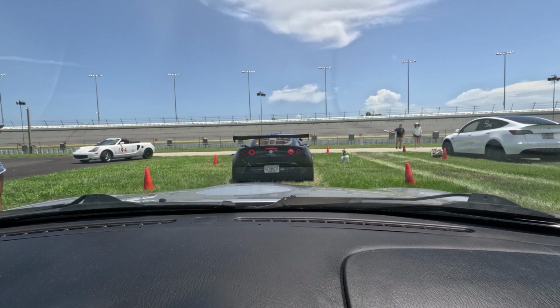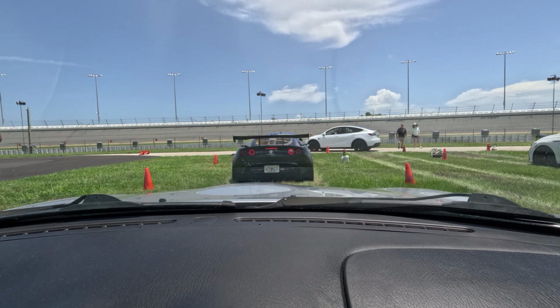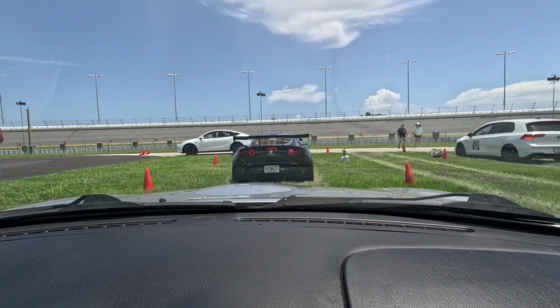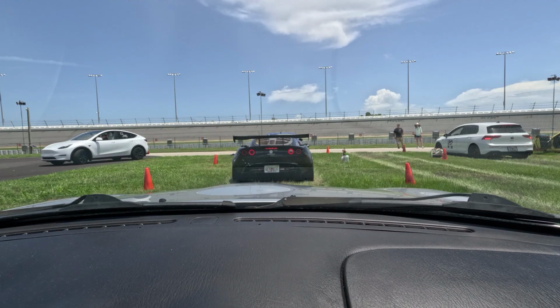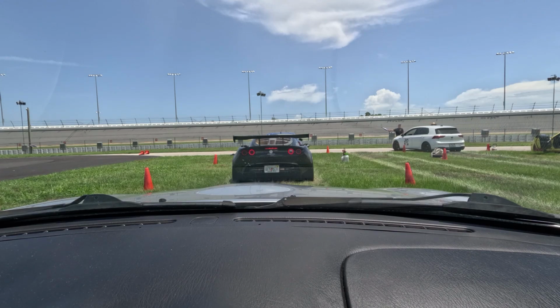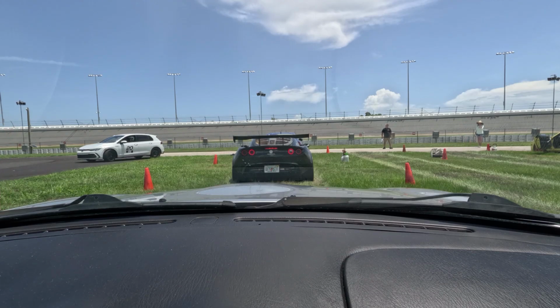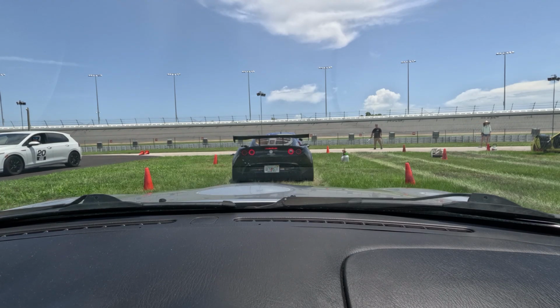I think when I hit the brakes, it just pushed the front. Yeah, you locked up. What turn was that? I'm trying to remember, that way I don't do that again. There's the one after that little straightaway. So third turn. So it was a right turn? Right hand turn? Sorry, fourth turn. Was it right? Yeah, it was a right turn.